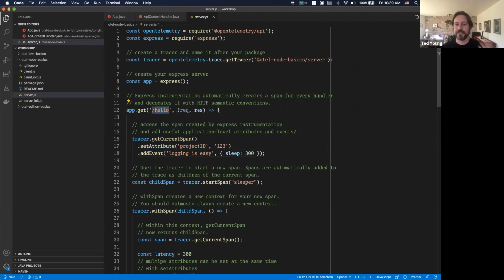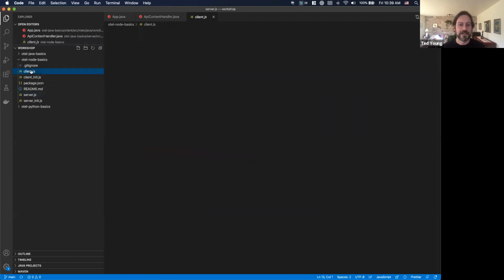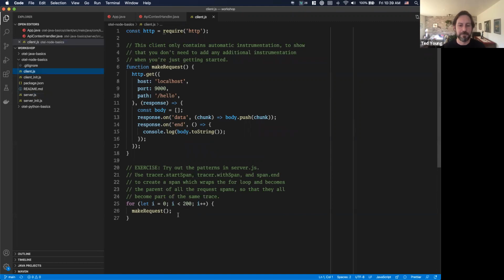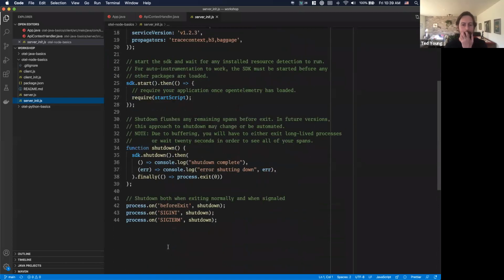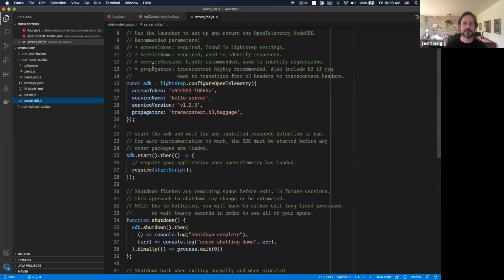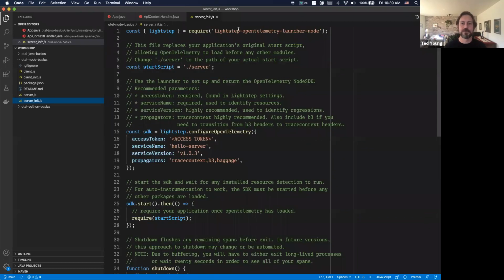that has one route called hello that serves up hello world. And then we've got a client here that just makes a loop of like 200 requests. And then we install OpenTelemetry to this. There's some copy paste code here for getting OpenTelemetry set up. In Node, it's a little funky because you have to load OpenTelemetry right now before you require anything else. Every language has some little issue with that when it comes to doing this kind of automated code injection. But what you get for your trouble is you get all of these instrumentation plugins installed for you automatically.